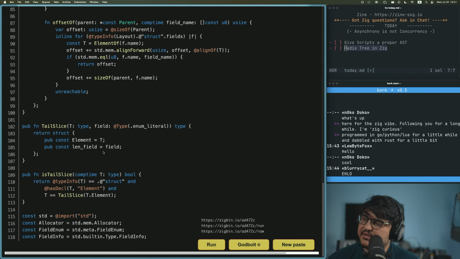So tail slice only contains decls. And this is a len field, is field. This is an enum literal.